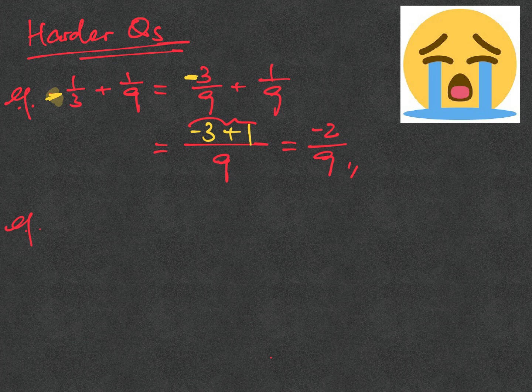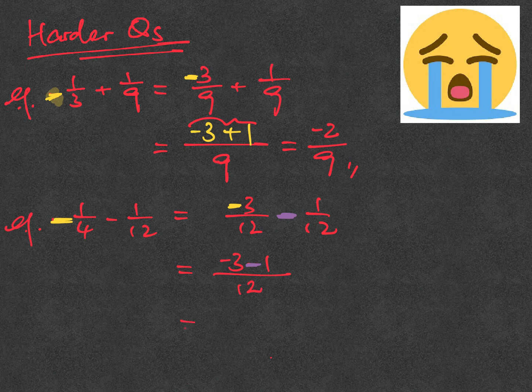What if we have negative 1 over 4 minus 1 over 12? Then you should be careful that 1 over 4 turning to 3 over 12 is correct. Minus 1 over 12 is also correct. But be careful that the negative sign in the front will move on top. Next line, it will turn to negative 3 minus 1 because there is a minus sign between the fractions. So that's why we have minus 1 in the numerator now, divided by 12. After calculation, we have negative 4 on top, divided by 12.